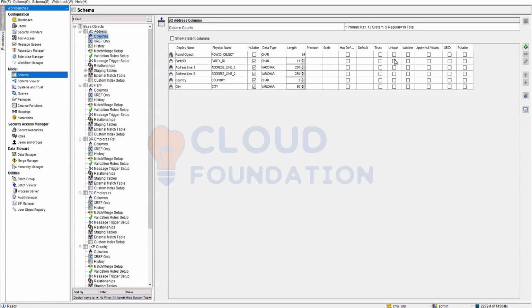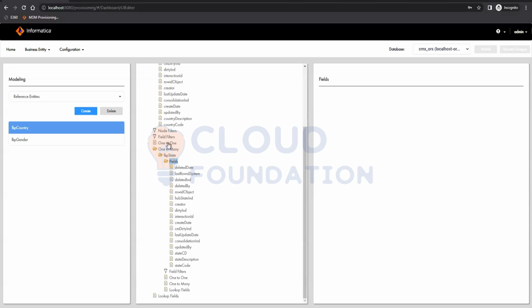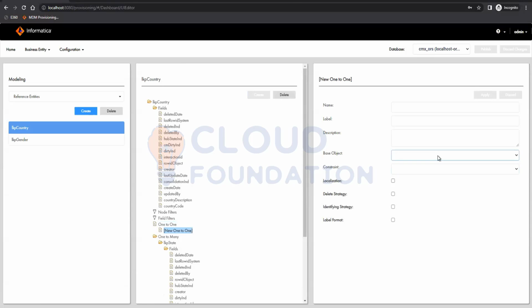If you create this as unique, then the relationship which I have created as one to many, you can create as one to one as well. Otherwise, if I try to create one to one, it will not show anything. It needs a unique constraint for the relationship.